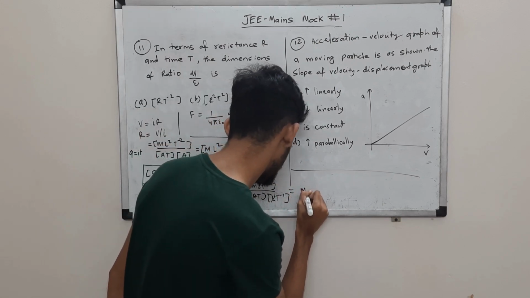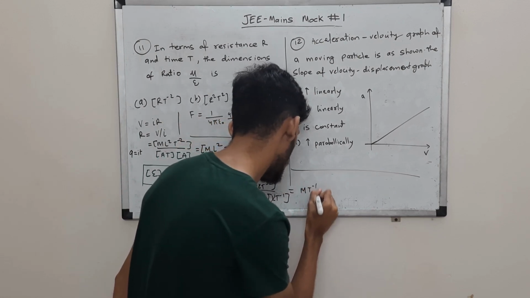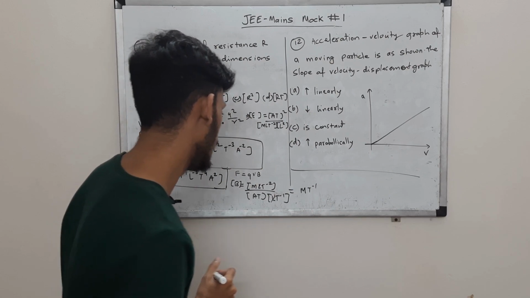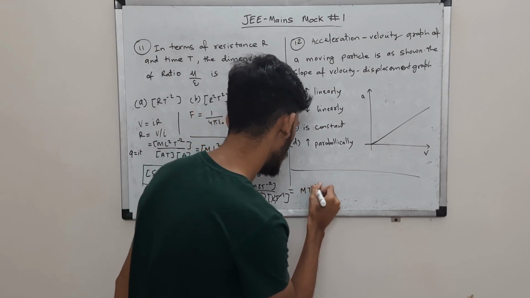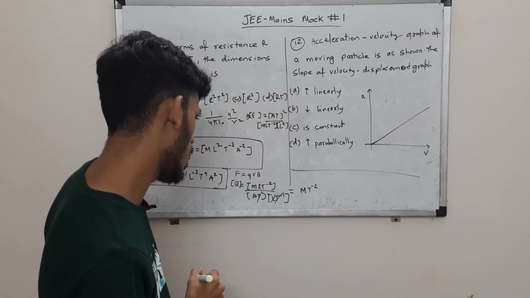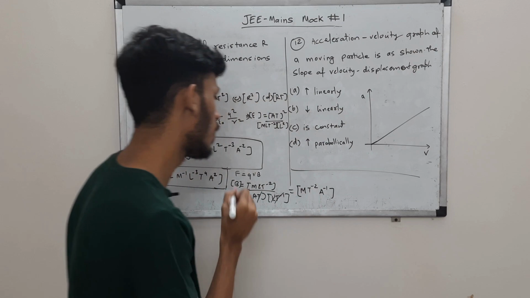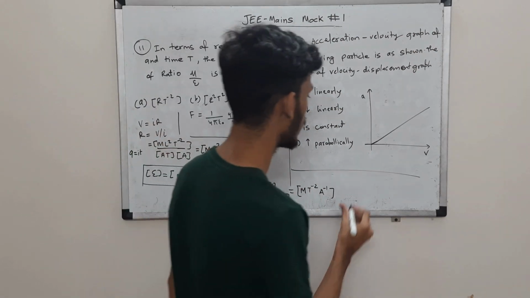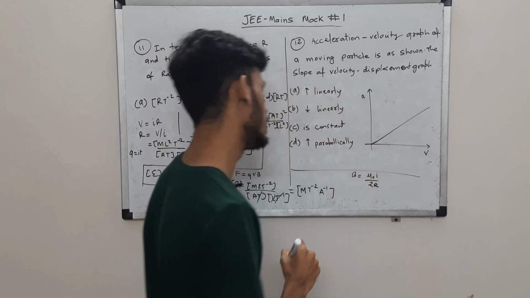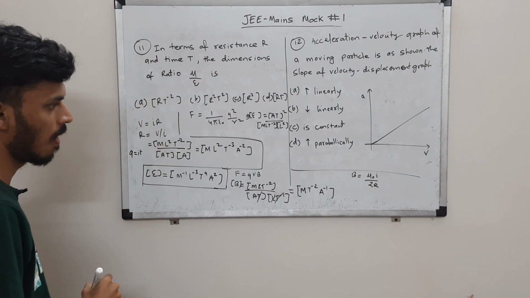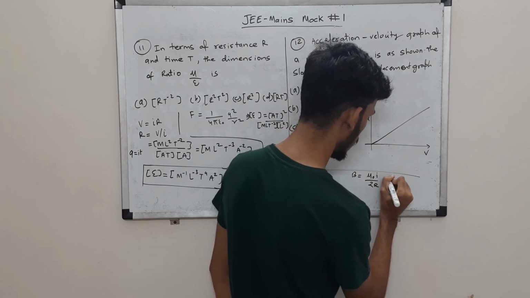So M T to the power minus 1, L is 0, T to the power minus 1, I hope I'm correct. Then A to the power minus 1, this and this will get cancelled, so let's not worry about that. So T to the power minus 2 and A to the power minus 1, I hope I'm correct. So this is for magnetic field. We are not done yet, we are supposed to find for mu. For mu, actually we can use mu 0 I upon 2r. This is for a loop, right? This is the magnetic field at the center of a circular loop. So we can use this and find the dimensional formula for mu.